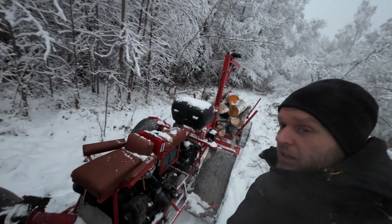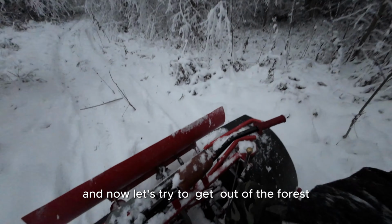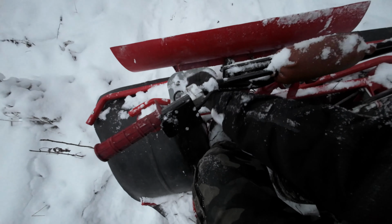Loaded the trailer, and now let's try to get out of the forest.